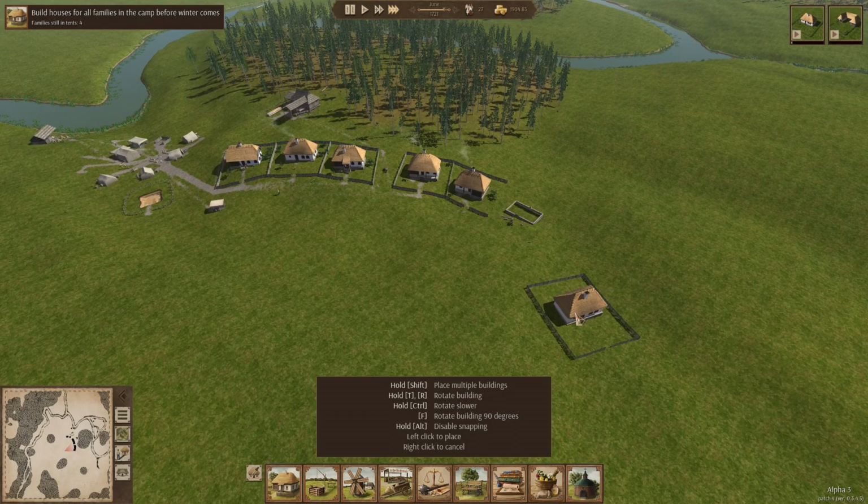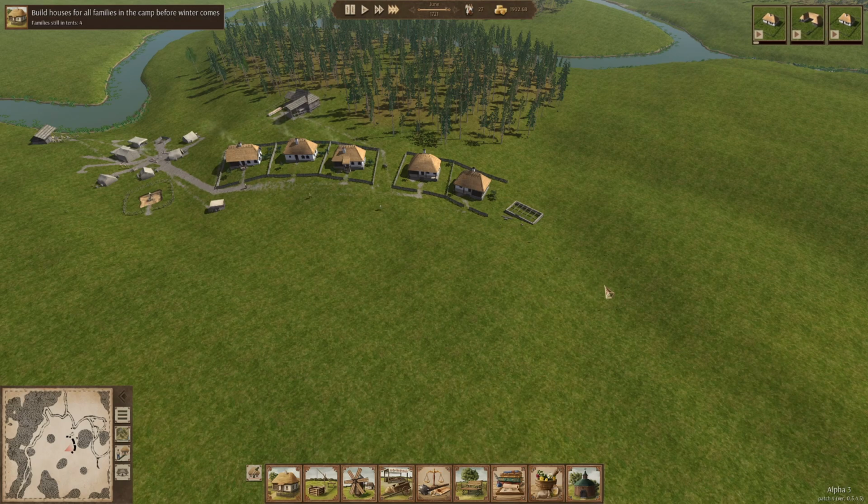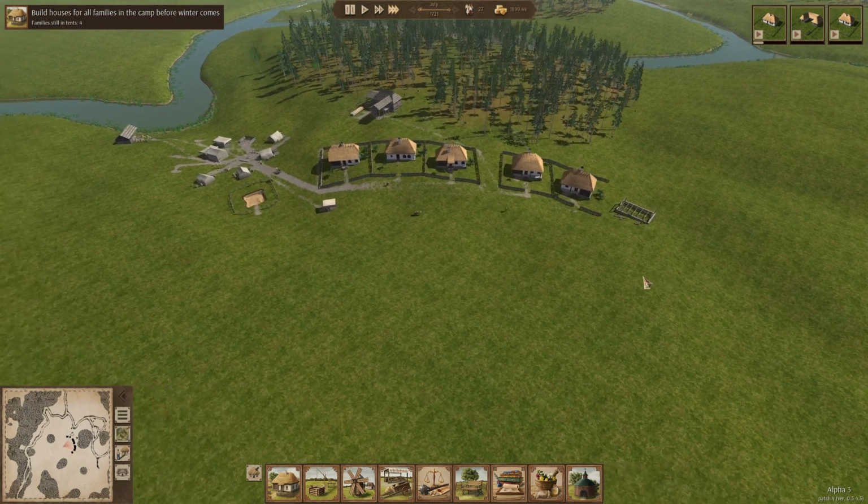And again, if we look at the top left, that's our kind of tutorial or our mission system as far as I can gather. And it's saying we need to get houses built for all of our villagers, all our families, before the winter comes. Now, we're in June. We've got 5 houses down out of what I think is 9 that we're going to need. So I think we're in pretty good shape.